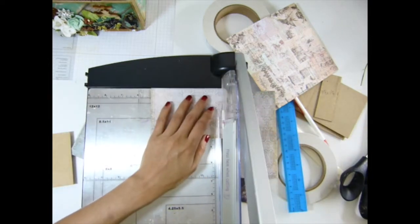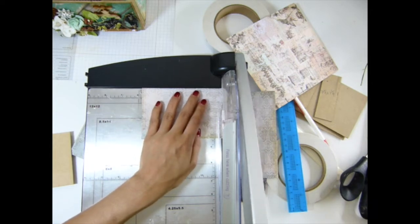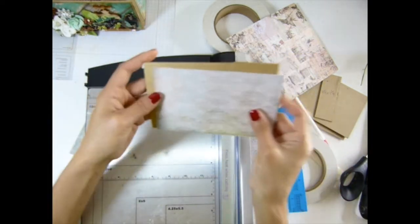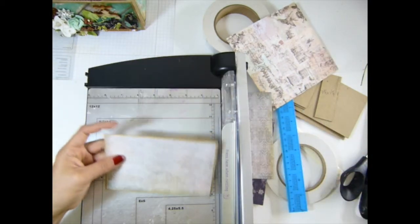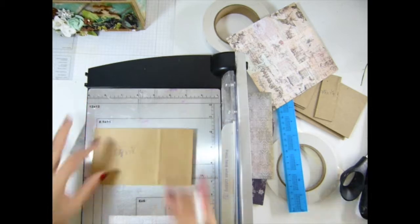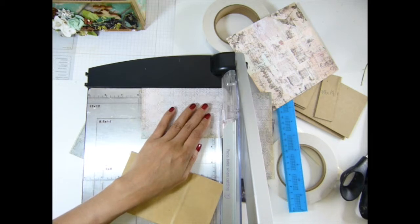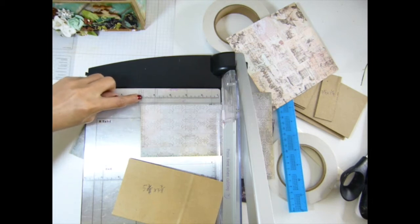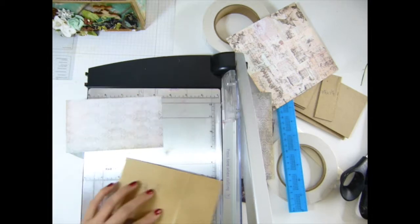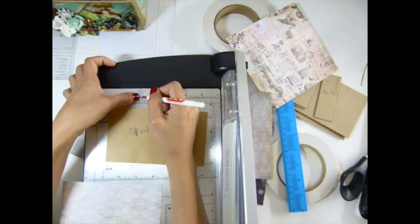By, let me see if I can cut this. How this one will look. I like this one better. So now I'm going to cut not 5 3/4. Hang on, erase it. Okay, my pattern paper I cut at 5 and so this shows 16 inch. So I'm cutting this right 16 because it's right here.